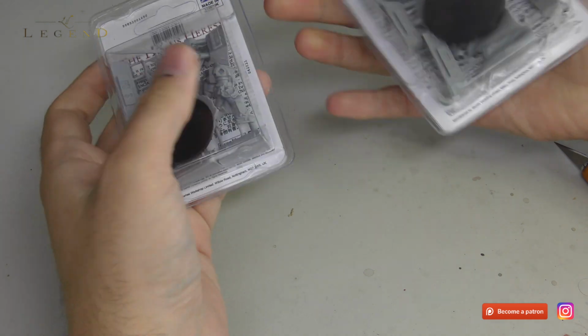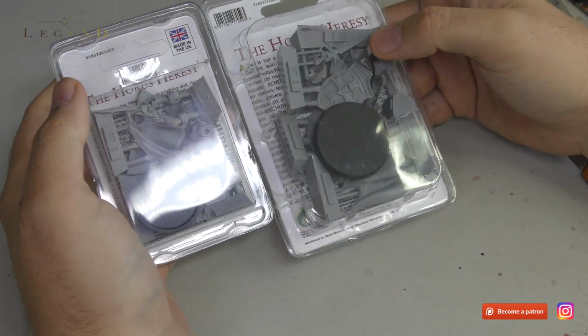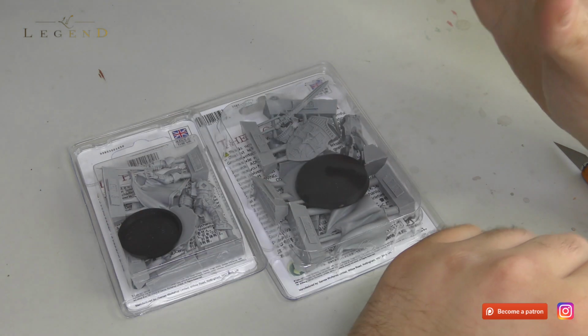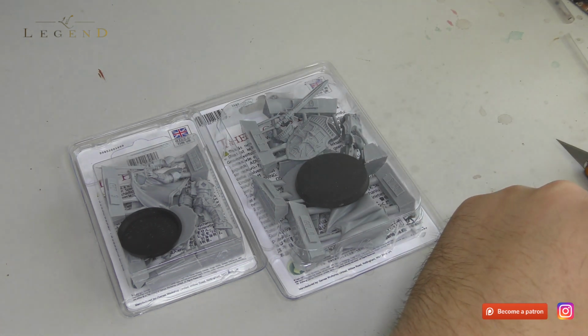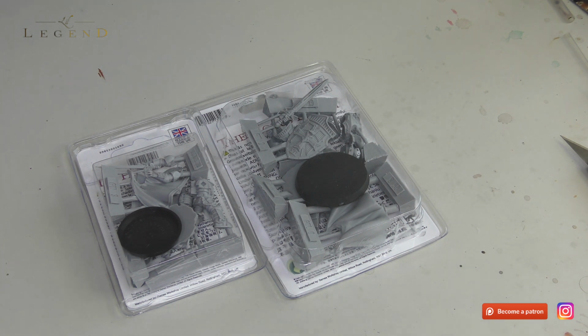Okie dokie, first thing we need to address is the size. These things are bigger than the previous iterations of Horus Heresy miniatures. I can recognize there's a problem for some people. For me, I prefer the larger scale. I wouldn't want them to be hidebound, shackled to previous iterations of the scale.